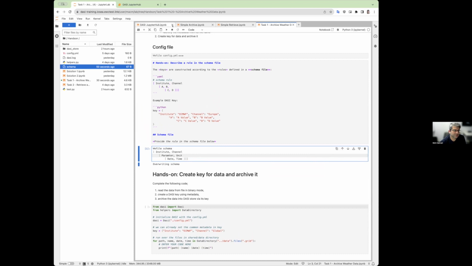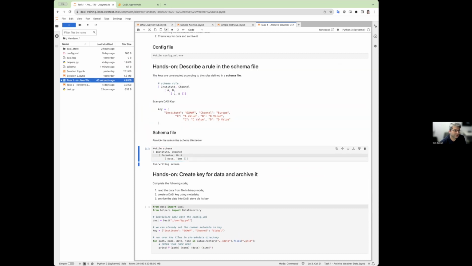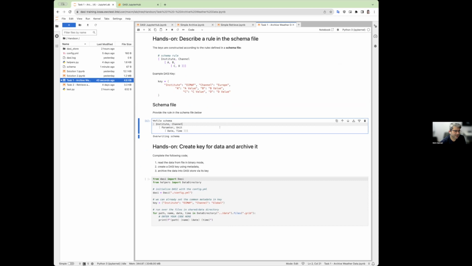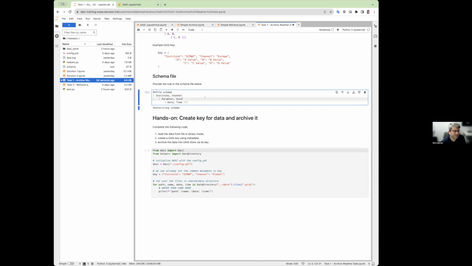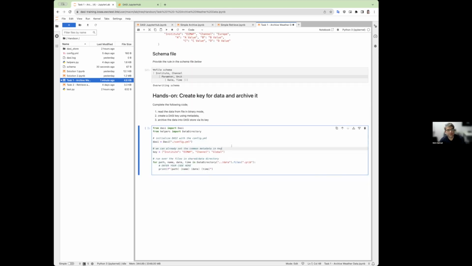To run it, I'm not sure if everyone is familiar with Jupyter Notebooks. On top, there's this play button when you select a cell, such as this one, and when you click on it, it executes what is written there. So let's assume that we came up with this schema rule that describes our data. We could have multiple rules in a schema file. In this example we only have one rule, but it could be multiple, and DASI would handle that automatically.